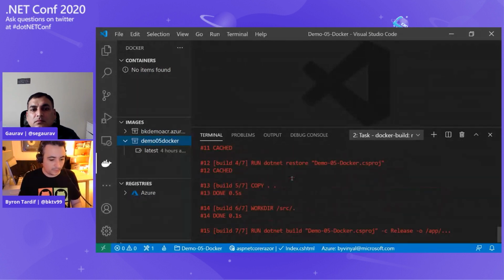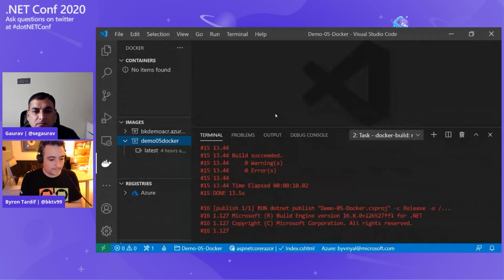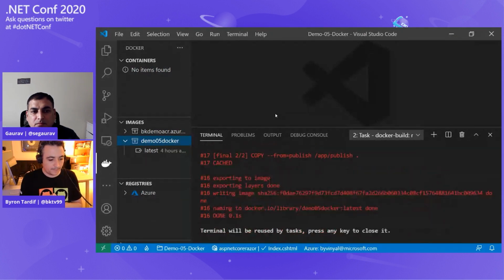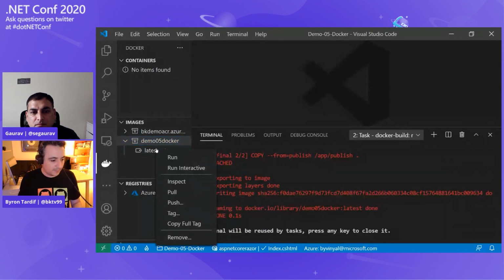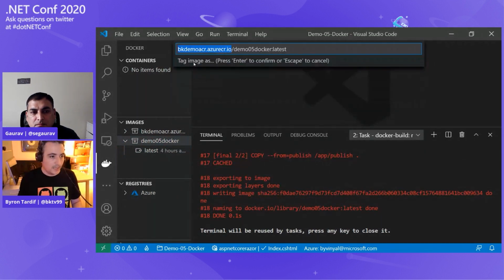This takes a second. So right now it is generating the layer that my container needs to contain whatever code changes I've made. I'm going to save a little bit of time. At this point, I would do a Docker run, make sure that that container runs locally. But I'm fairly confident. So now I'm just going to push it to ACR, which is the Azure Container Registry. And I want to push it to the latest tag.